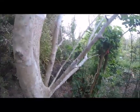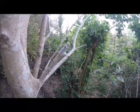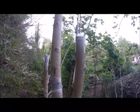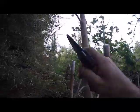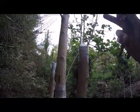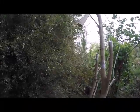I can cut this right now in front of you guys and force that guy, which actually looks kind of like it's the Persian. And then these little twigs, so I came by earlier and this bamboo had been banging on this one, but it's still growing. This is that ever-bearing mulberry. I don't know, Illinois, that's the popular one.